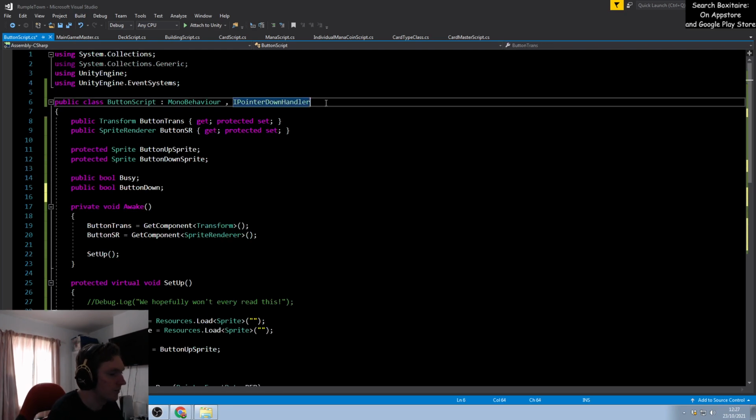So we're actually also going to have an I pointer down exit, I think.